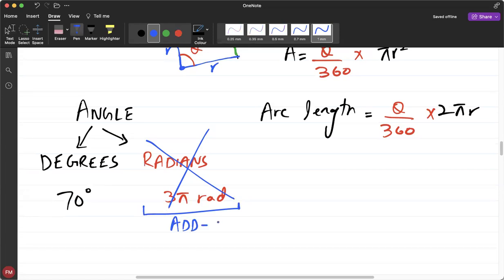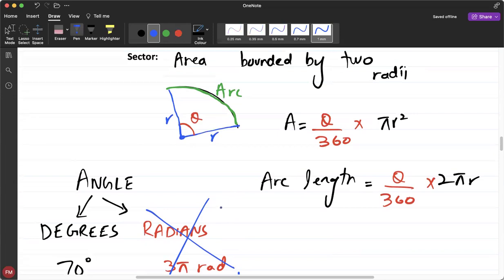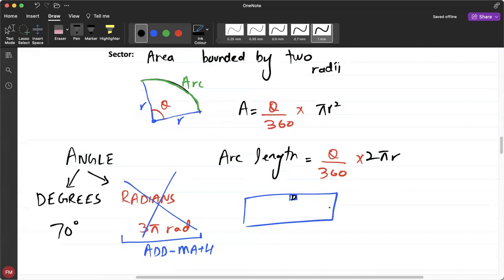So for those of you taking AdMaths, they would probably know what I'm doing, but just a heads up, one small request. Please make sure when you're doing a question based on a sector, your calculators should have that D written on top. That means it's in degrees. So make sure you don't make the mistake that I get to see most often. The formula, of course, is a little different in AdMaths. It's pretty much the same, but obviously it's in radians. That's the reason why it looks different, but honestly, it's the same. So that's me discussing all the relevant, important 2D shapes. I think we've done enough chat, and now we can just jump on to questions. So let's have a look.